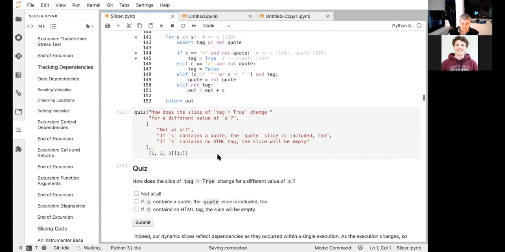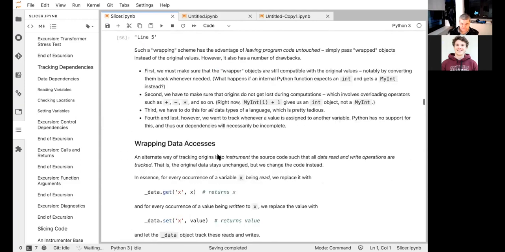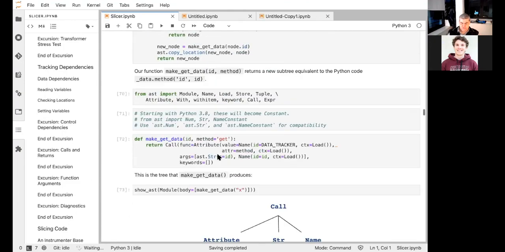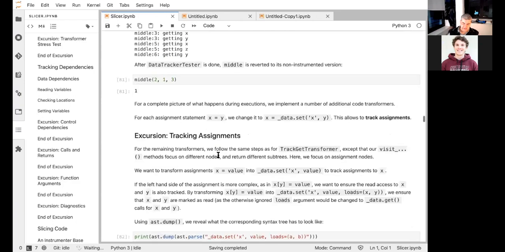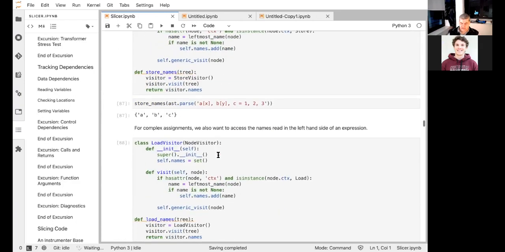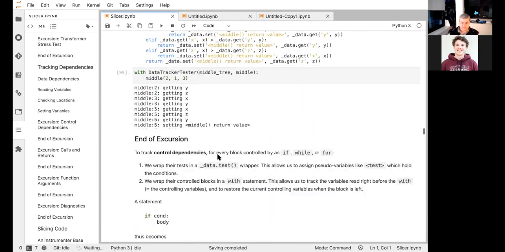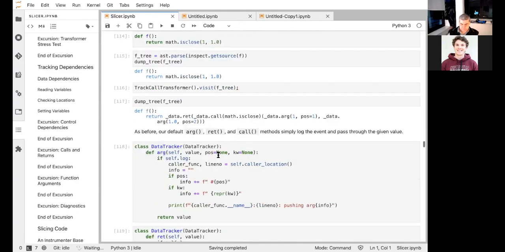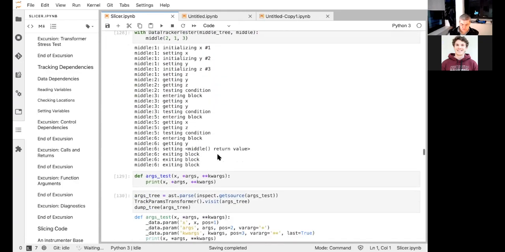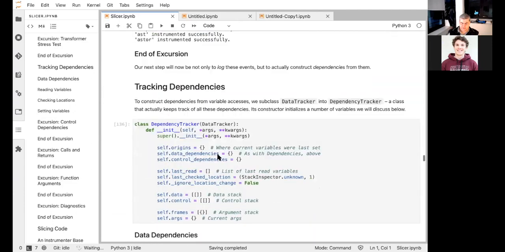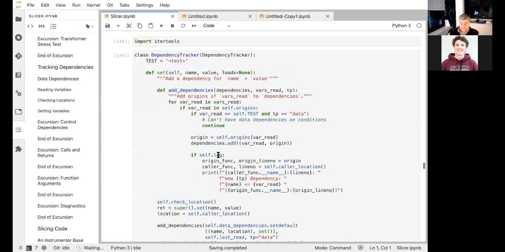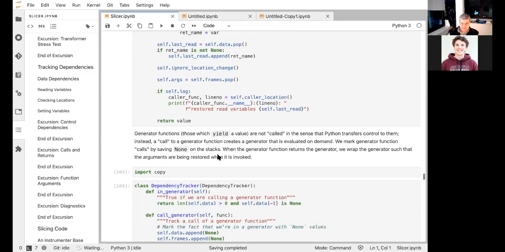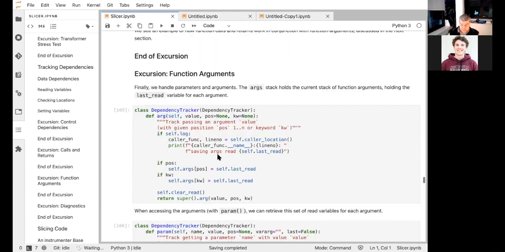But the nice thing is that you, as a user, do not have to look into every detail of how the slicer works, because this already encompasses all of Python. This is actually something that you can mostly skip. But what you can do is make use of these dependencies as they are produced by the slicer, and then build them into your interactive debugger, for instance.